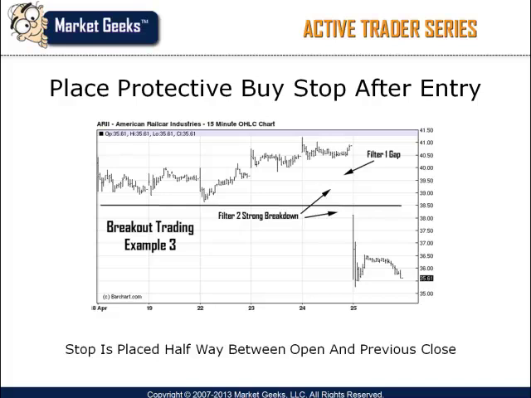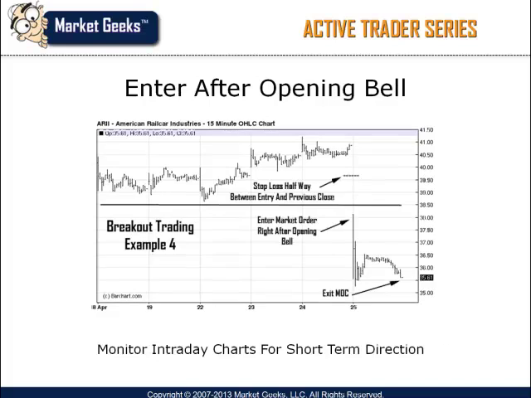You can usually tell by looking at the opening and seeing how far against the opening price the stock is going. In this particular case, the stock moved almost continuously down after the opening bell. There's very little volume buying this stock at this point. Once you enter the position, you need to place a stop loss, or a buy stop in this case because you're selling short. The stop is placed halfway between your entry point and the previous closing price.